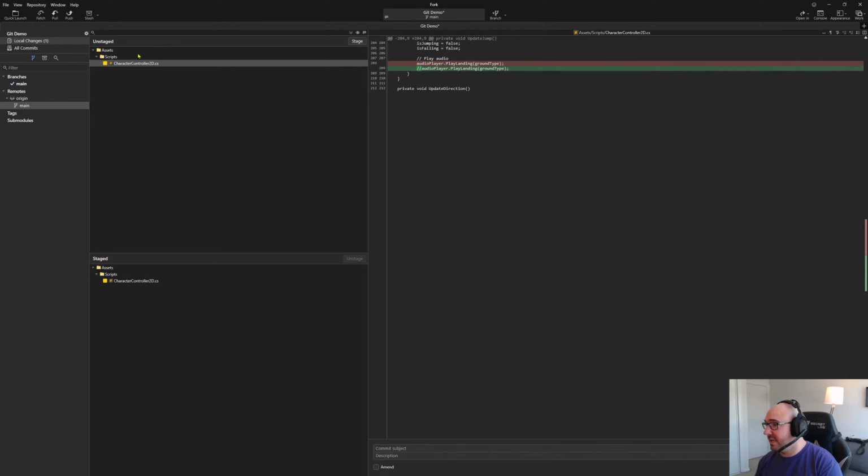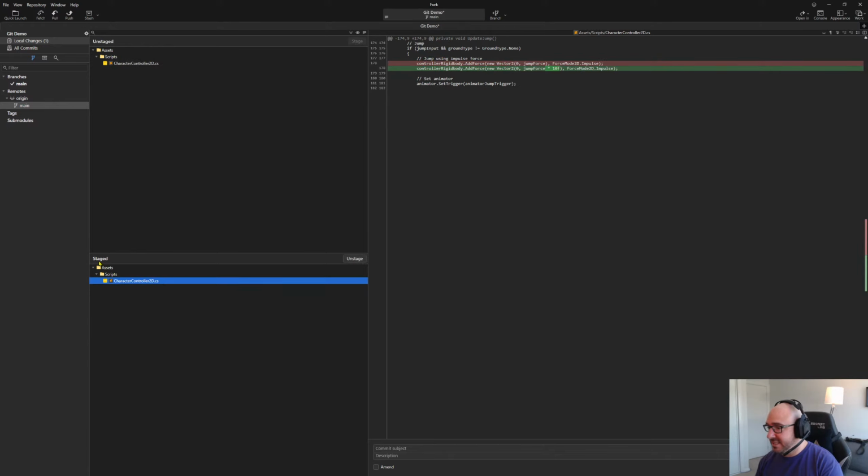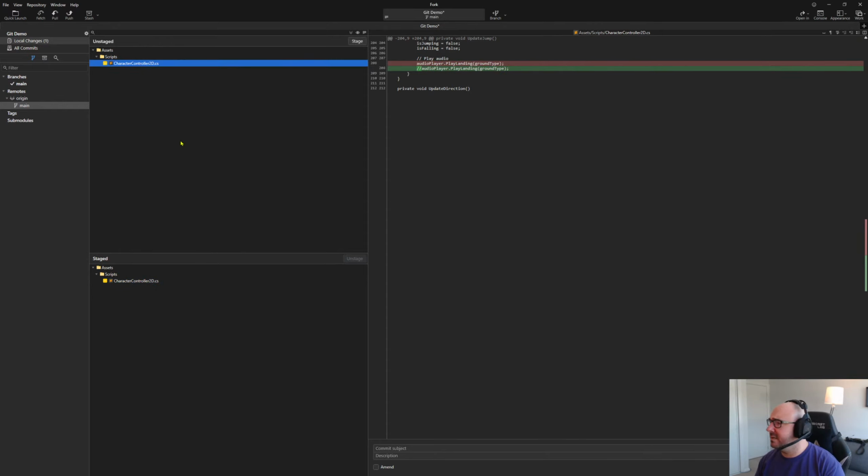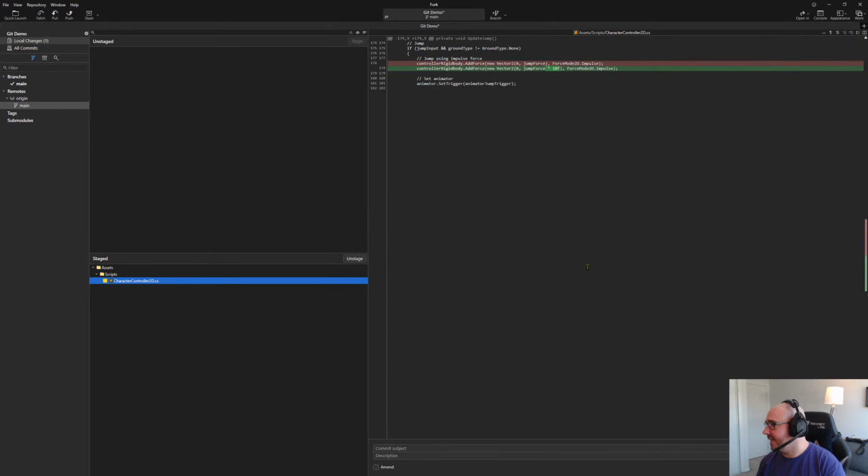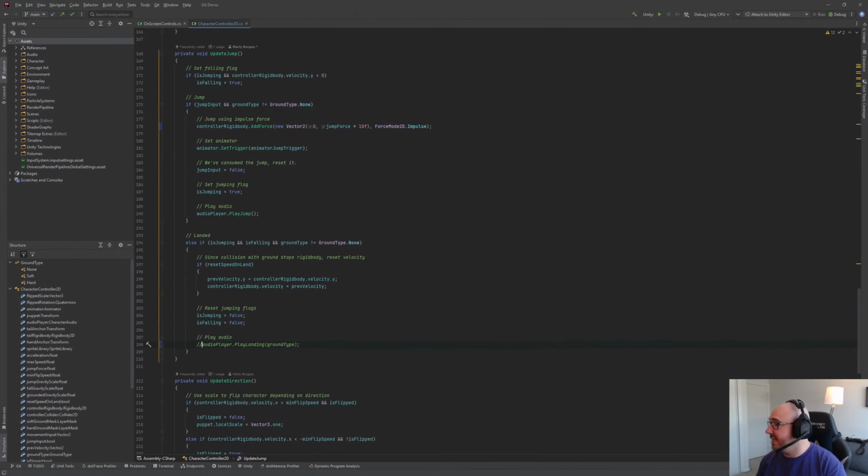And you can see here, we've still got that audio change unstaged, but now in our staged file, we've got that actual jump change, which is really handy because we might be on a Zoom call with our designers at the moment, and they're like, oh no, yeah, we still want the change for the audio for landing, so we're just going to discard that change there, like that. And if I go back to Rider now, you can see that that line is back, it's uncommented, because we've just reverted that change. So very, very handy, being able to see exactly what has changed in any particular file.